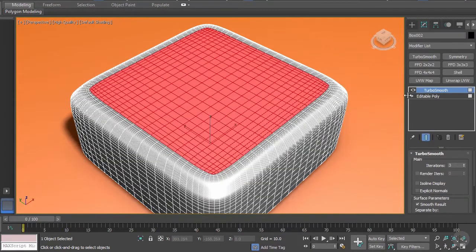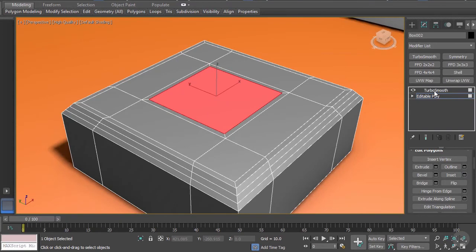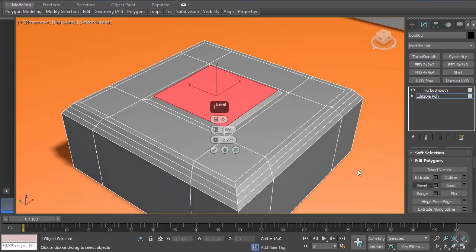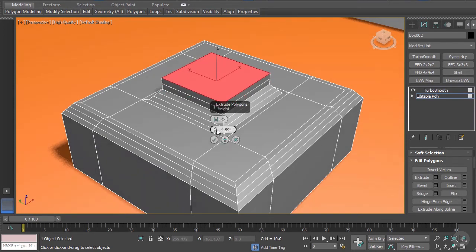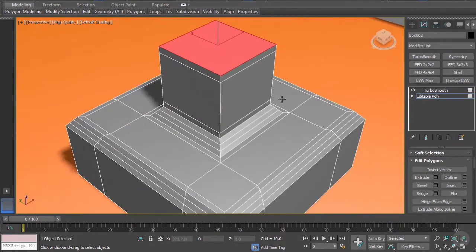This part I want to be a circle, but if I go into TurboSmooth right now nothing resembles a circle at all. So in order to add a circle here in the middle, all we have to do is click Inset - and there we go, we get a circle. Now I want to raise it up and create an extrusion, so click Bevel three times to get the support loop straight away, then extrude a little bit at first, then quite a bit more, then a little bit again - adding support loops just by extruding instead of going in one by one.